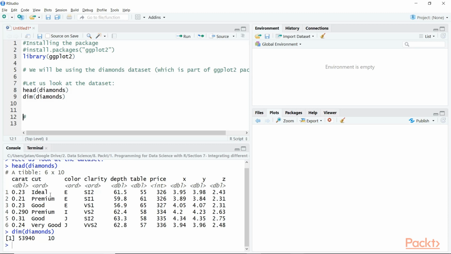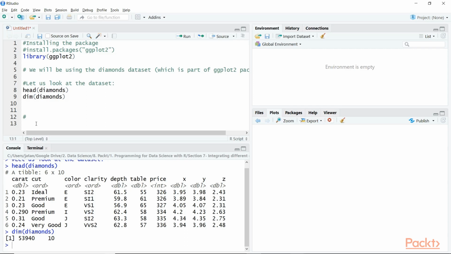Then we also have information like the color, the clarity, the depth, the table, the price, and the dimensions of the diamond: length, breadth, and height. These dimensions are represented by the x, y, and z variables. Now, to understand the concept of the grammar of graphics, we will be using this diamonds dataset.